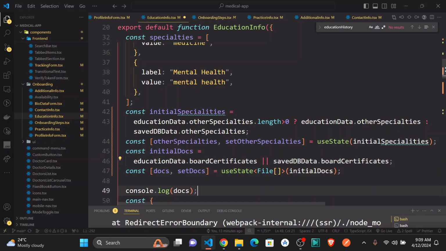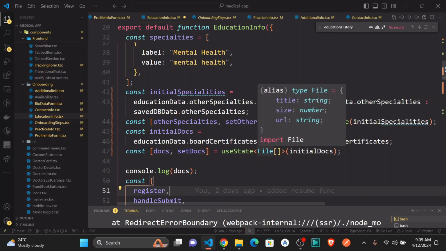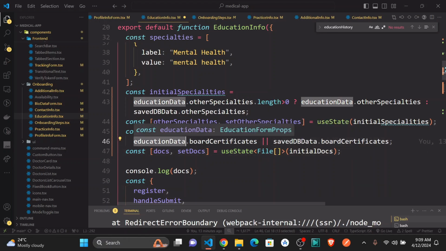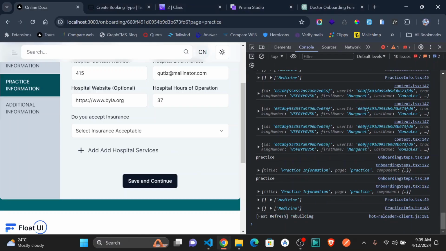We might not be able to visually show because of this file here. We would have to manipulate a lot to put in this, because we are not saving a file in this format. If we are saving the title, size, and URL, it would be possible, but now it is not. Okay, but with that, let's just go and check one more time.